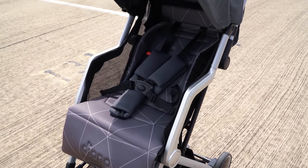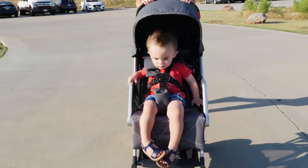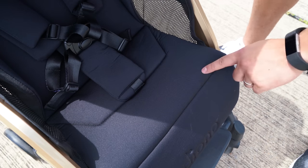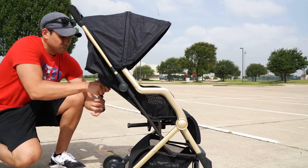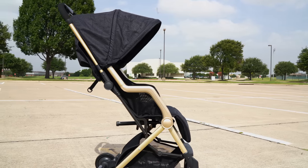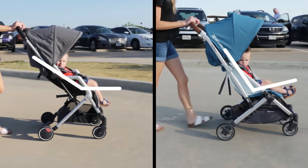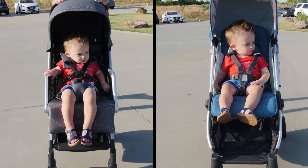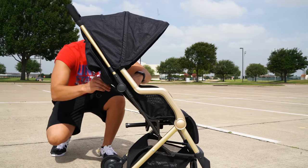Now let's circle back and talk about the biggest place for improvement I think Diono should address in a future model — and that's the seat. Our baby was just never comfortable in the Traverse and I think the cause can be attributed to a couple of factors. First, the seat depth — measuring at just 7.5 inches, which is very shallow and doesn't allow the space to sink in. It always looks like he's slumping and sliding off the seat. Second is the seat angle. If you look at the Bugaboo Bee or the Uppababy, both seats angle downward a bit to let kids slide in. Because the Traverse's seat pan is basically parallel to the ground, it keeps their bum and legs pushed upward, resulting in a slumped look rather than a proper seated position. Third, the seat back is in a weird half-reclined position — it doesn't display the full range of motion I want to see to help that slump problem.